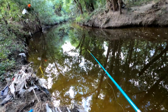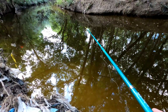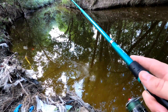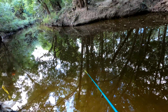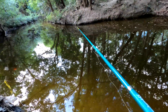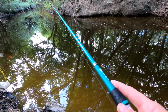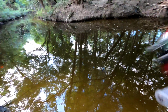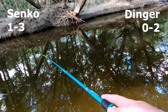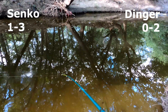I do like how slow the YAM Dingers sink to the bottom. They might sink slower than the Senko. It's either a really deep spot or there's something taking off with it, because that's been sinking for a long time there. No, I guess it's just deep. Oh, there's a bite. Something's running with it. But he let go of it. That was definitely a bite though. So 2 bites on the YAM Dinger. I think the YAM Dinger triggers bites from smaller fish than the Senko does.